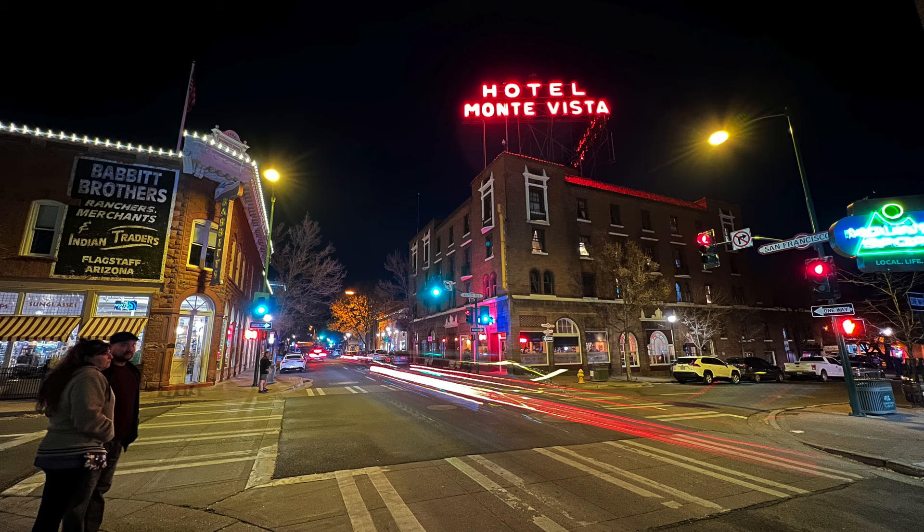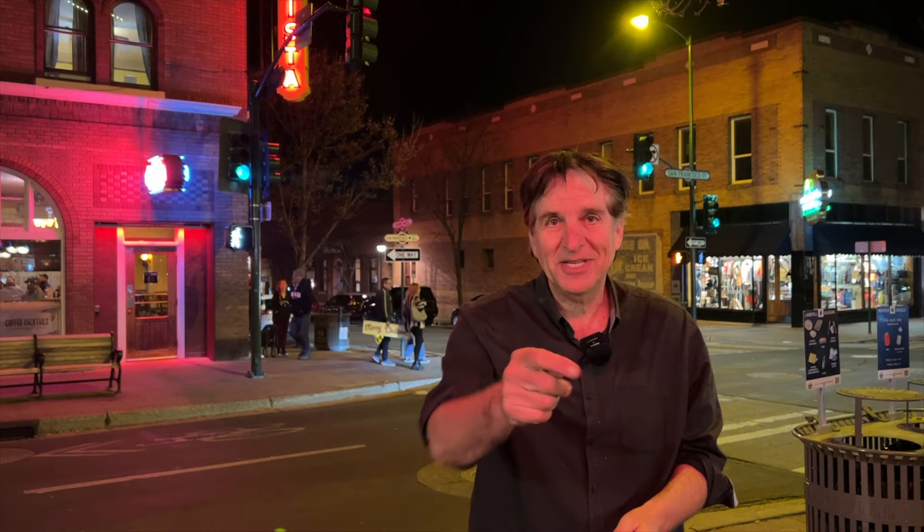And that's our photo walk from Flagstaff, Arizona. Pretty cool streaking trick, right? Any questions about how I did it? I'd love to hear from you. Look for me on Twitter or Instagram where I'm at Jefferson Graham. Please stay tuned for more photo walk episodes, and I'll see you on the next photo walk. Bye-bye.